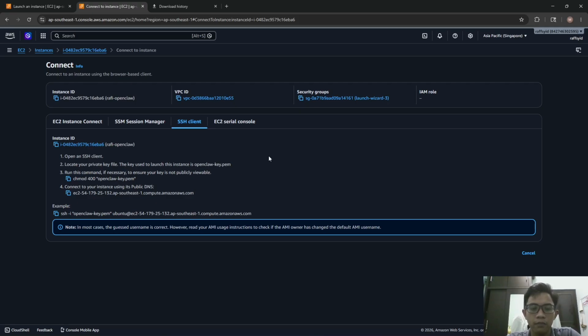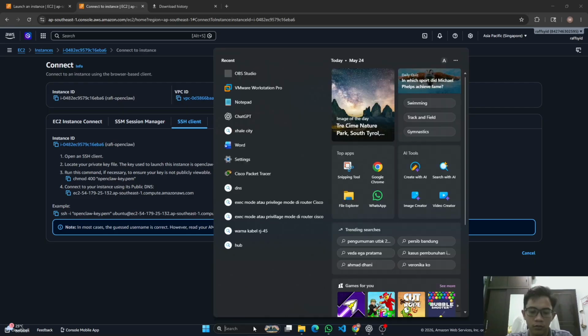In this lab I will not use Ubuntu on my laptop or computer, but I will use VMware, a virtual machine running Ubuntu. So I will open VMware Workstation Pro.